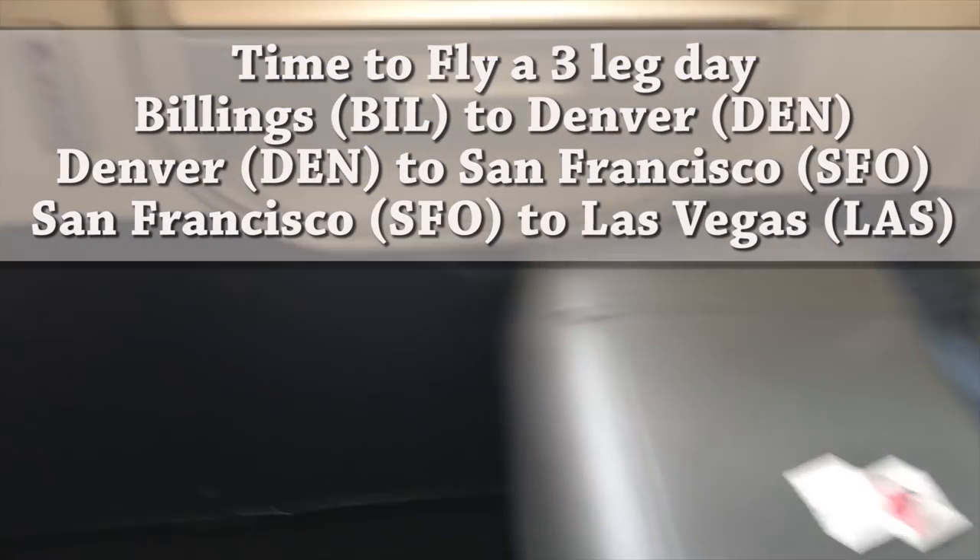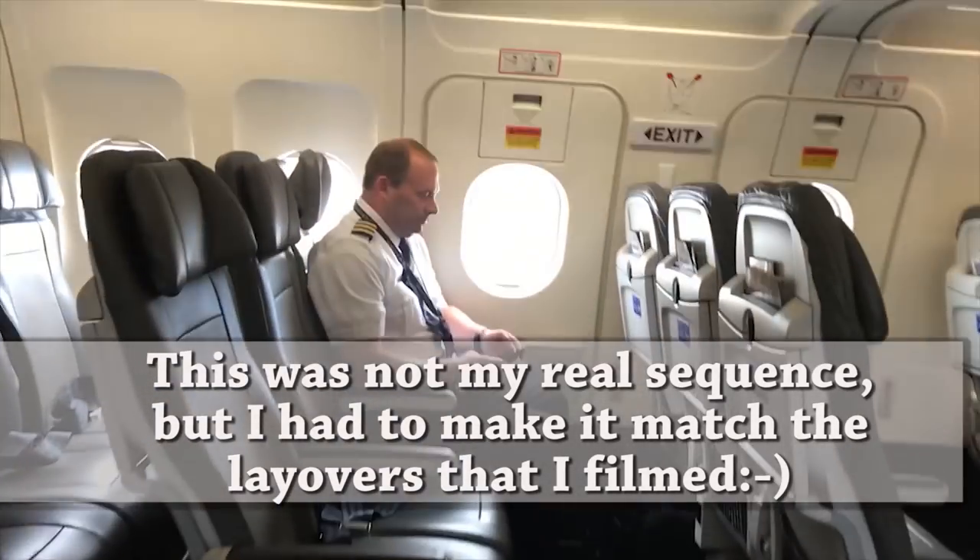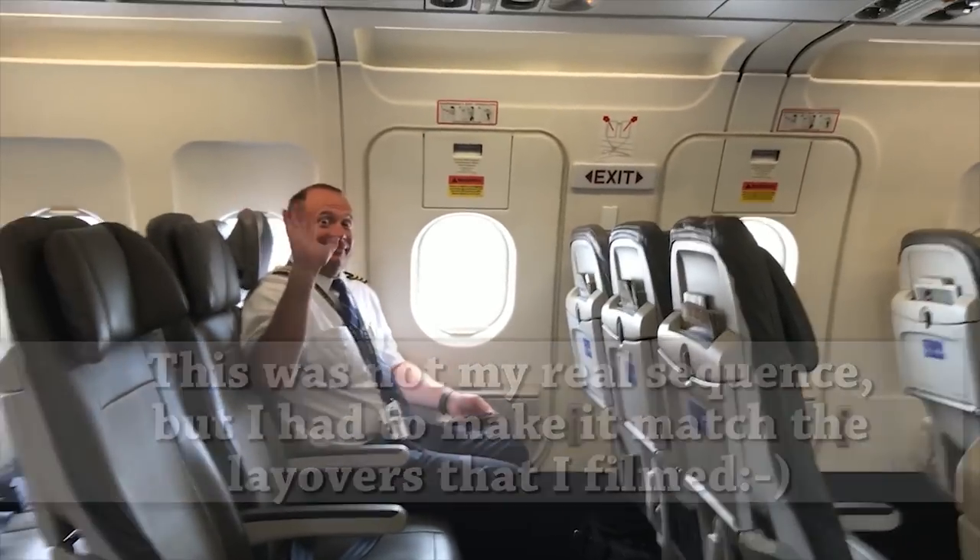Exit row, and on a deadhead. There's my co-pilot right there. And what we're going to do is we're passengers now. We're going to fly up to San Francisco on the back here, and then we're going to pick up our trip from San Fran. We get to board before them. Anyway, that's a perk. We'll talk to you in San Fran.